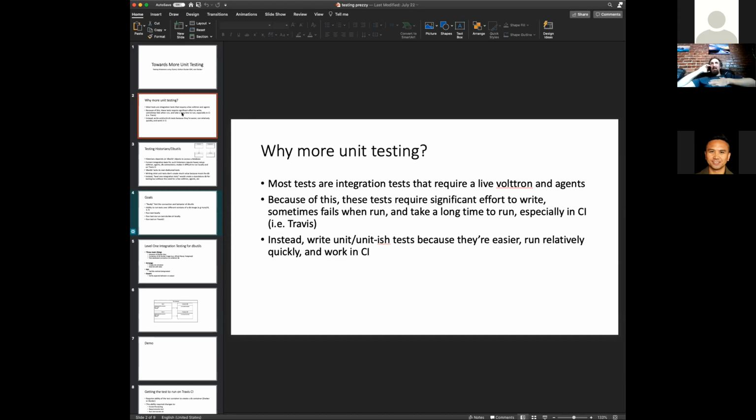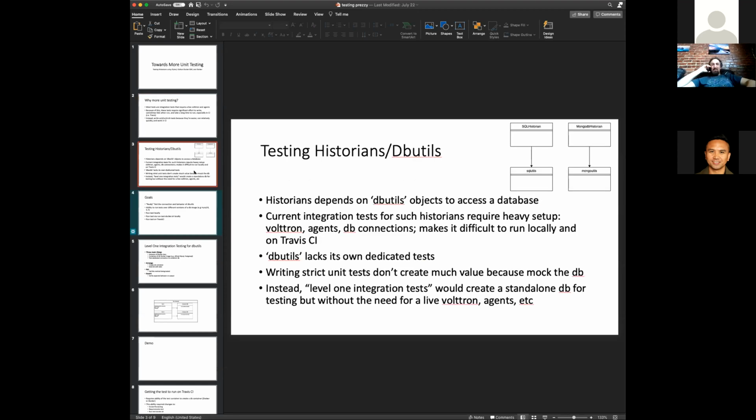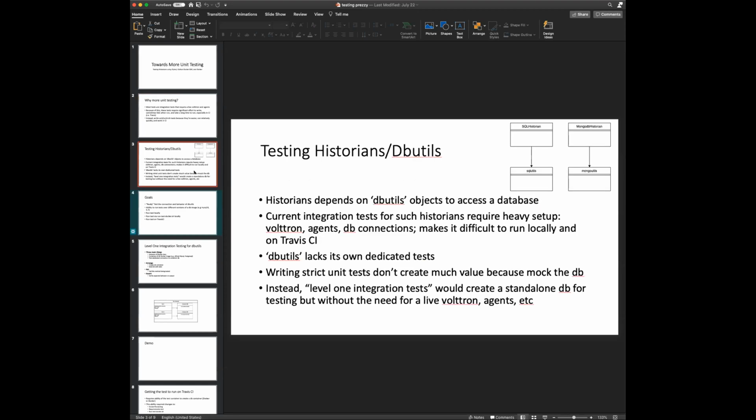So instead of trying to test the whole suite, we'll write unit tests or unit-ish tests. That'll make it easier for developers to both run the tests and to run their own tests and make it work in whatever CI tool they're using. And so the component that we're focusing on today is testing the historians and database utils functions.